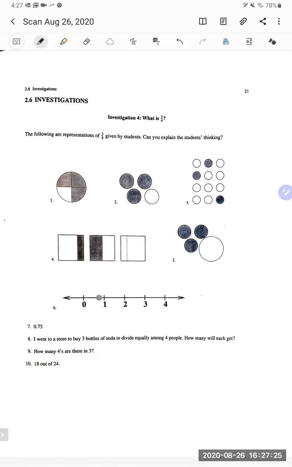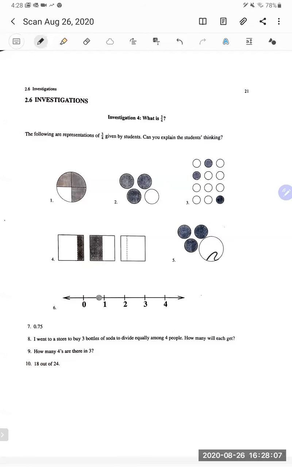Number 2 is also a pretty obvious one, pretty obviously 3/4, right? You've got 4 items, and you've shaded in 3 of them. So again, you've shaded in 3 out of 4 items. So 3/4 of the circles, in this case, are shaded in. Okay, so that's the meaning of 3/4. Again, pretty straightforward. Number 2 would be more of a set model, although it happens that the area that's shaded in here is 3/4, but I think it's more closely like a set model.